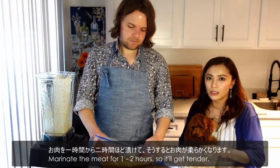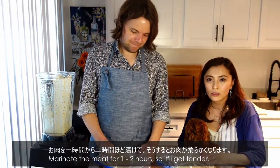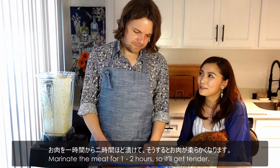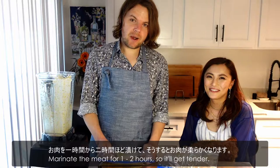Marinate the meat for 1 to 2 hours, so it'll get tender.